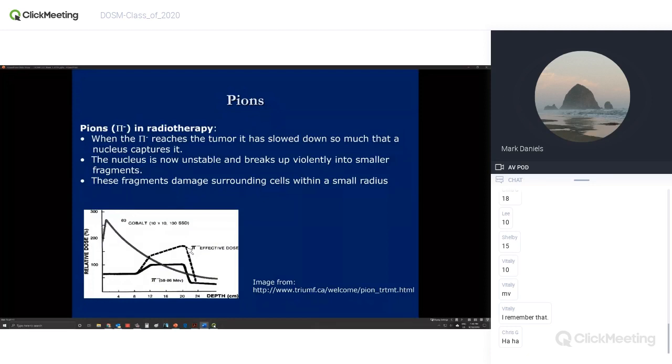But effectively, because it's so damaging, again, these suckers are small, right? So it kind of falls under the same umbrella as the electron, but they're almost so small, they're lethal. They get in there and they do things much more violently than the bigger, heavier stuff. They get in and just absolutely destroy things. So because they do such a wonderful job blowing up everything inside, the effective dose is much higher.